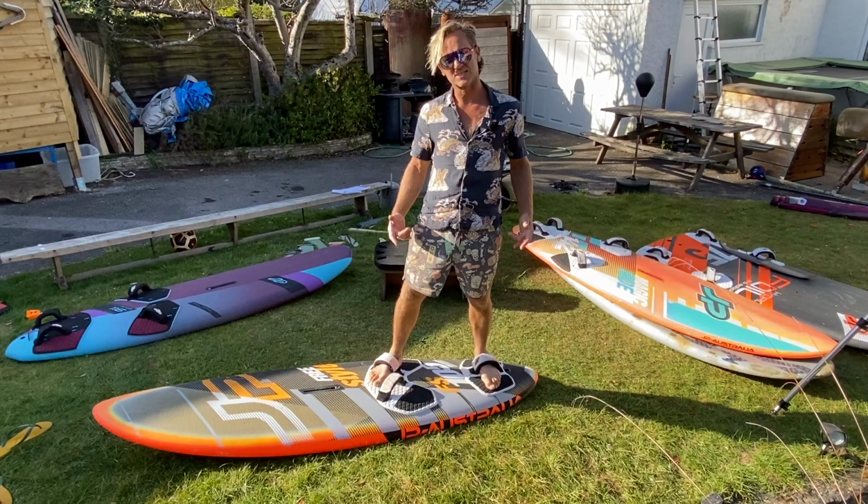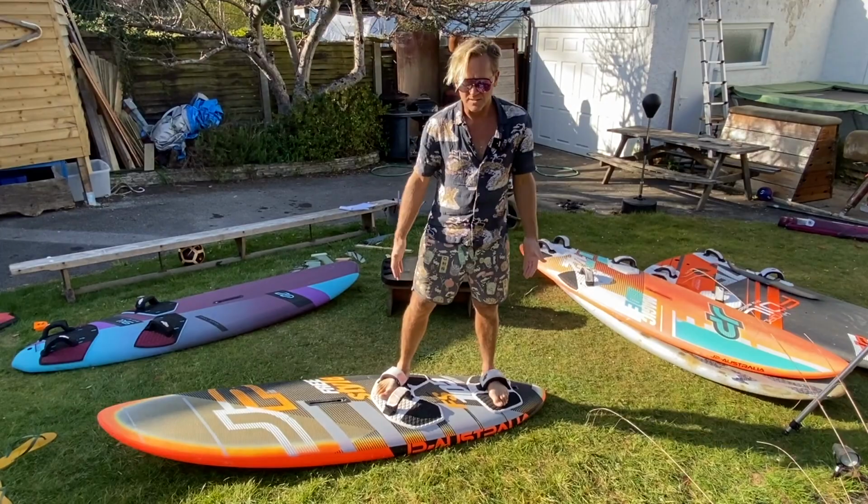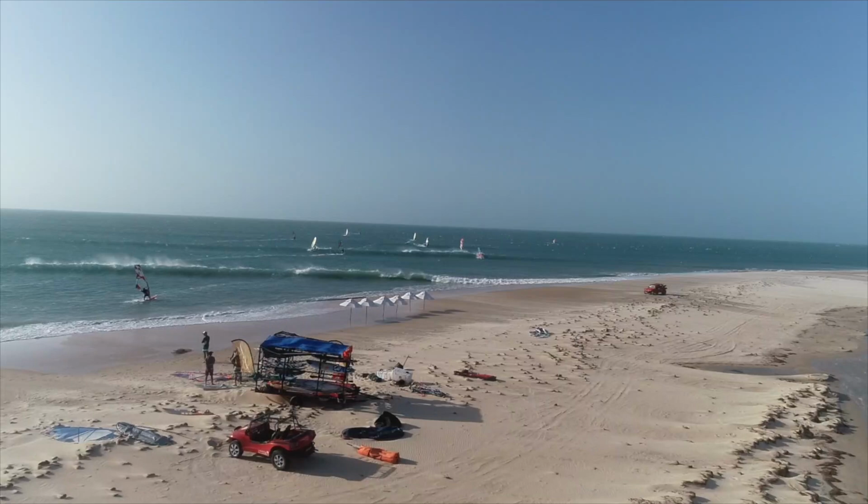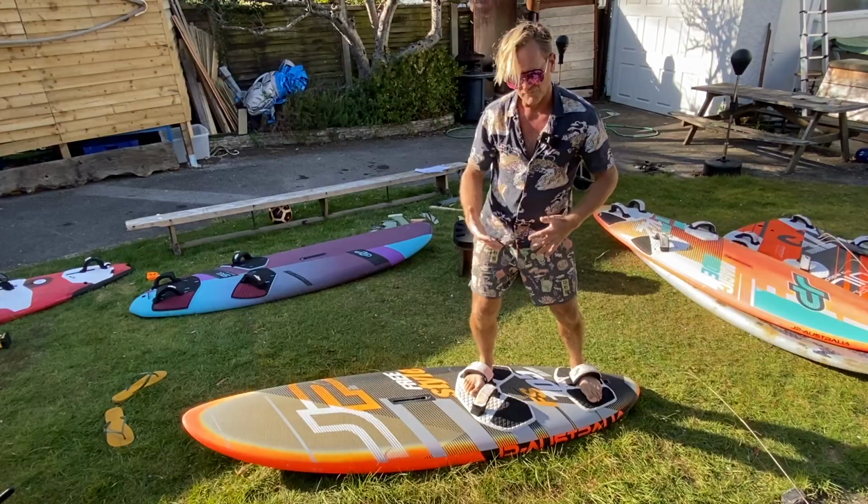So freestyle boards, we have a narrower stance than we would on a wave board. The closer your feet are together, I mean, not right together, but certainly when they're quite narrow, it's easier for you to jump. And by having a narrower stance on a freestyle board, it's easier to do a pop. Whereas on a wave board, you're using a ramp to take off.